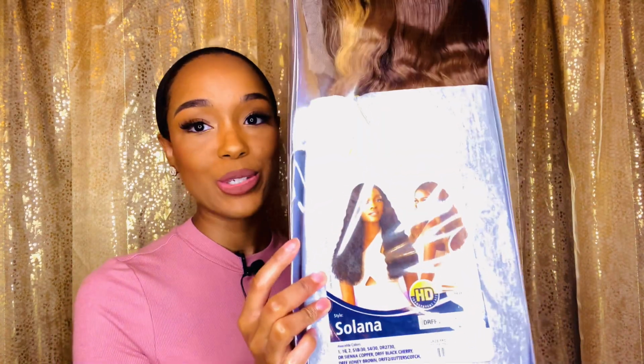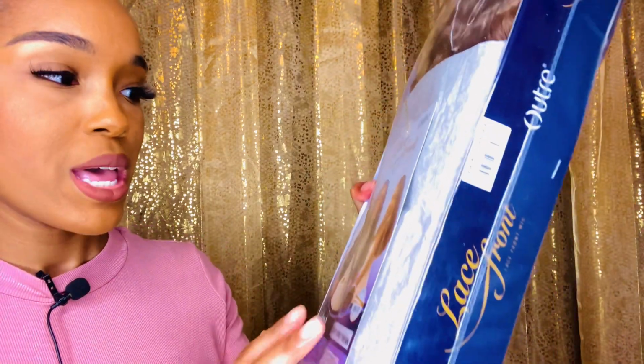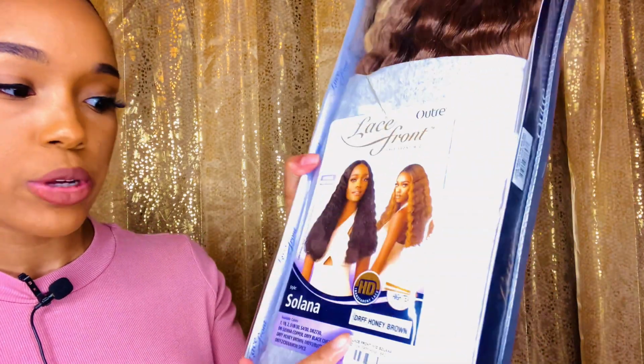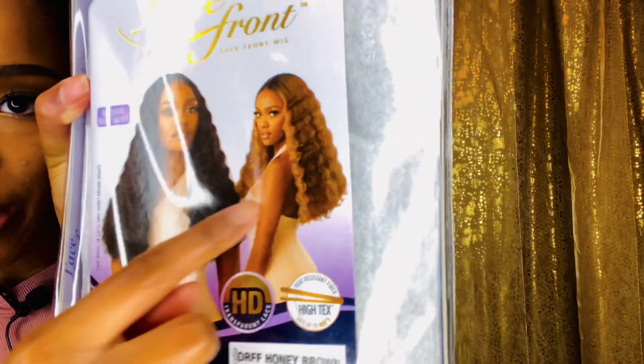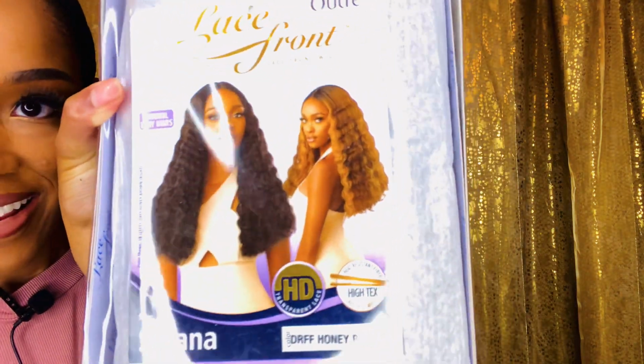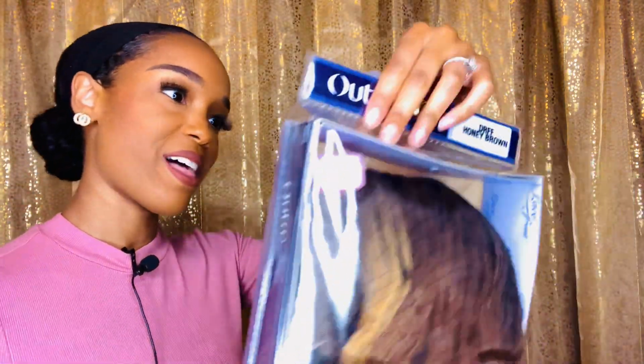I've actually been waiting for this to come out for about 3-4 weeks, and when it finally dropped, I went ahead and bought it. So I made sure I got it as soon as it hit the website that I bought from. And this one is in the color DRFF Honey Brown. So it's gonna be this one right here. I wanted some color, so we're gonna see how that is looking like. And so let's go ahead and pull it out the bag.